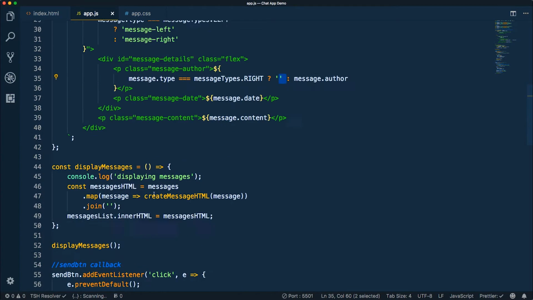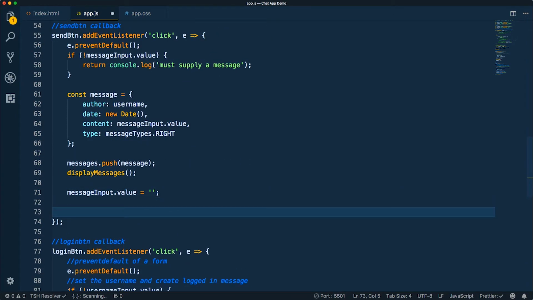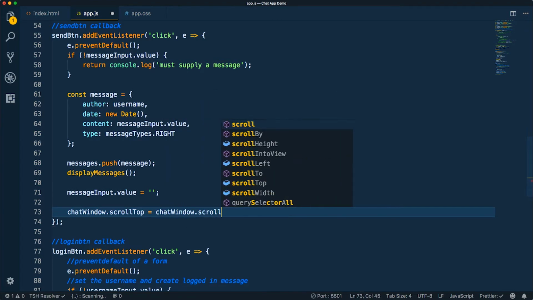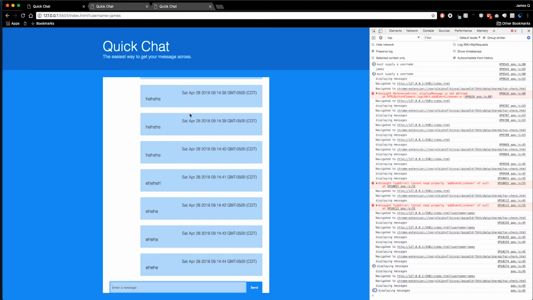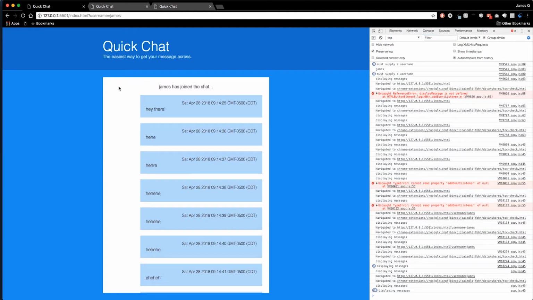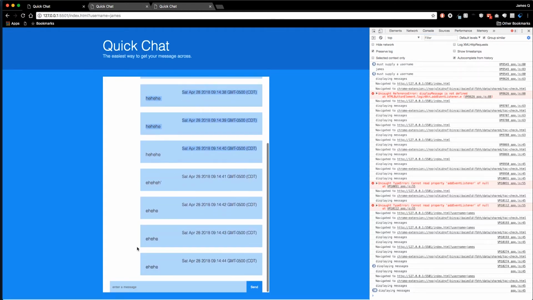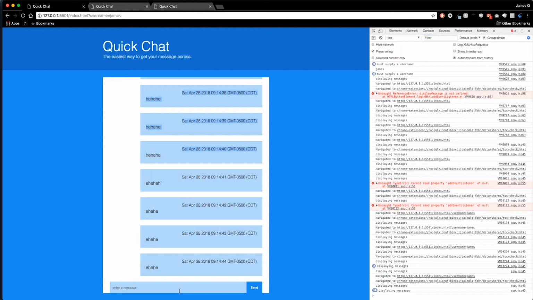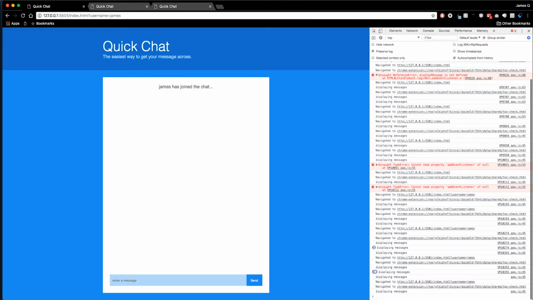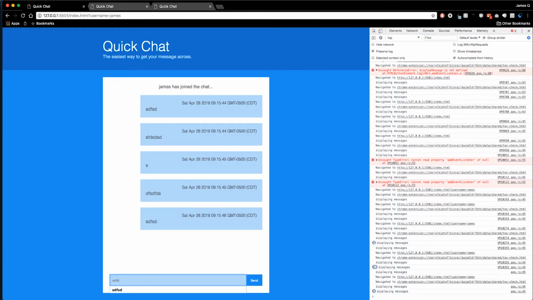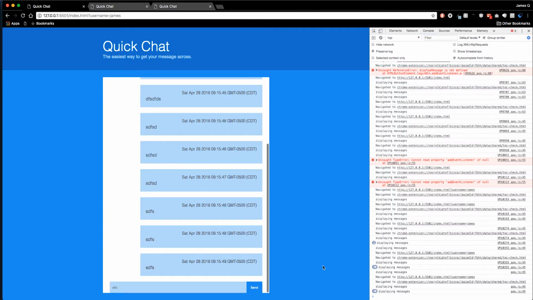So the way we can do this is in our JavaScript in this event handler. The last thing we can do is grab the chat window and say the scroll top property is equal to the chat window dot scroll height. Basically what this says is the scroll top is the amount of space from the top of the element to where you're actually scrolled to. So if you assign that value to be the total scroll height, you'll in fact just scroll down to the bottom of the list. So let's try this one more time, switch over, log in again, type a message, and as we type these, notice that we're still scrolled down to the bottom.